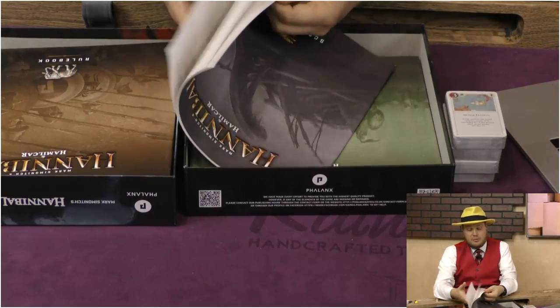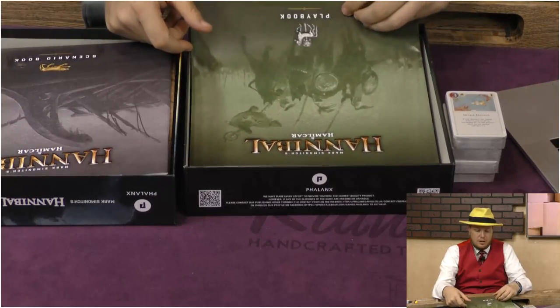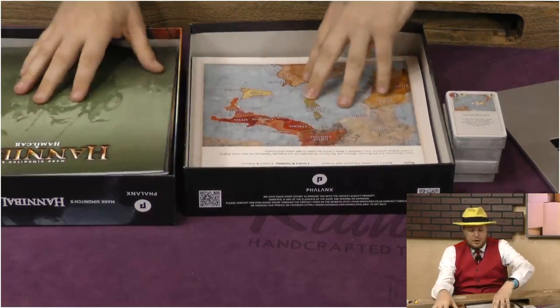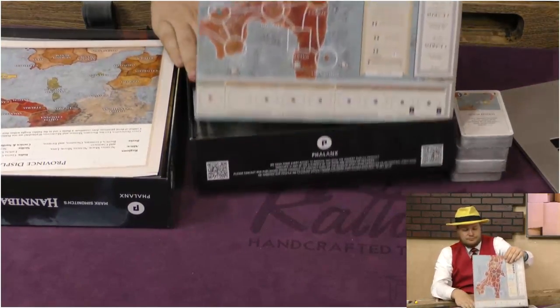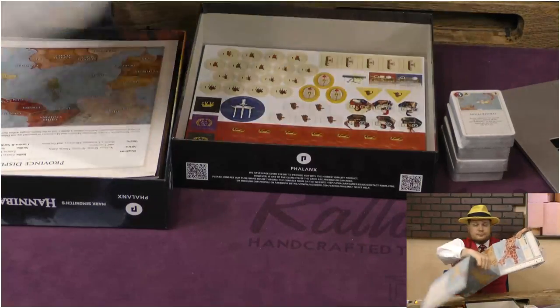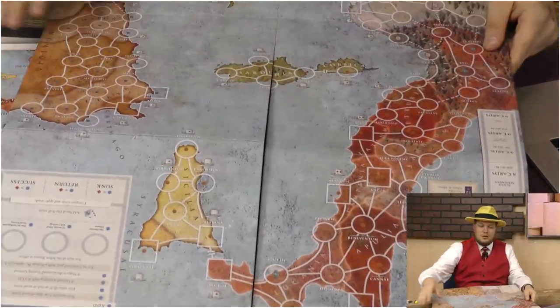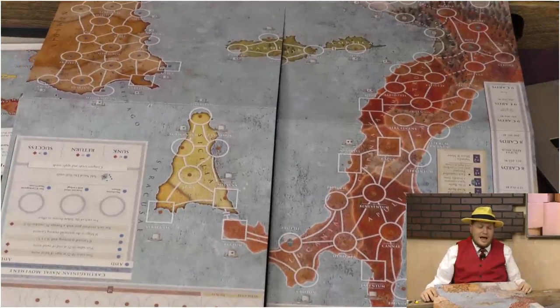That's the scenario book. Okay. This is the playbook. All right. This is more stuff. Where's the board? All right, here we go. Neat. Well, you can't deny that it looks cool.